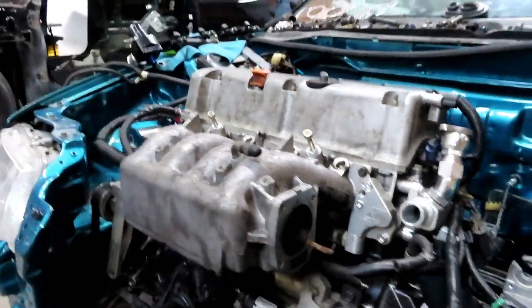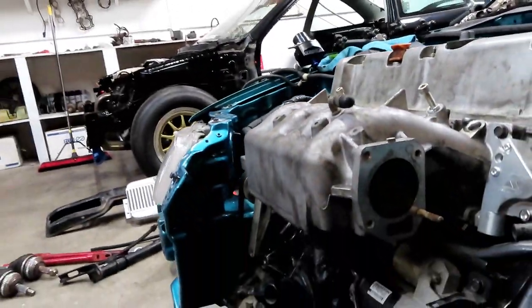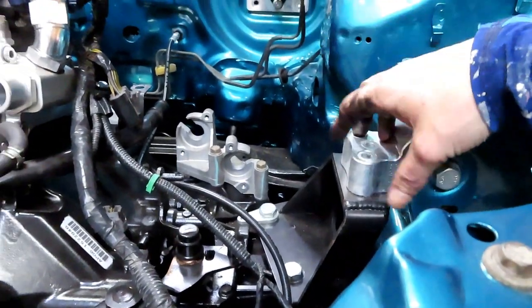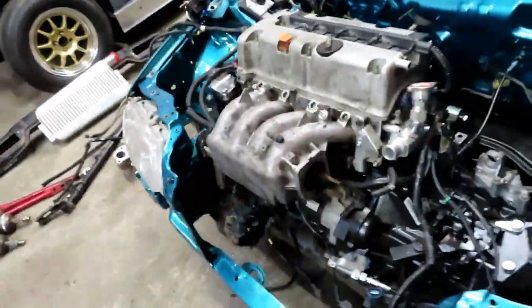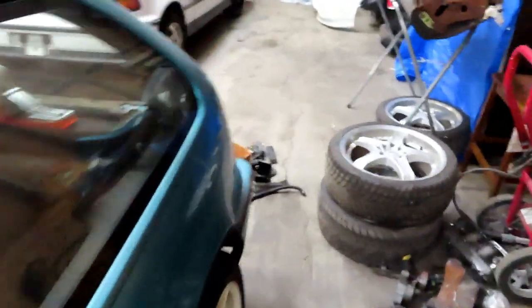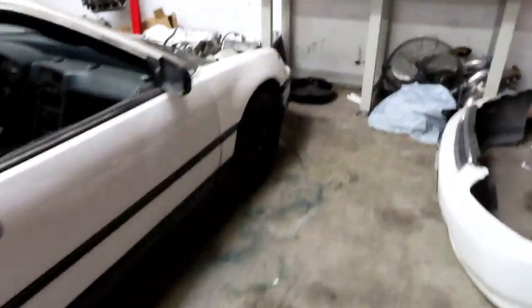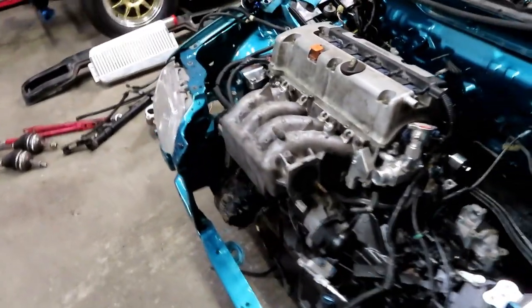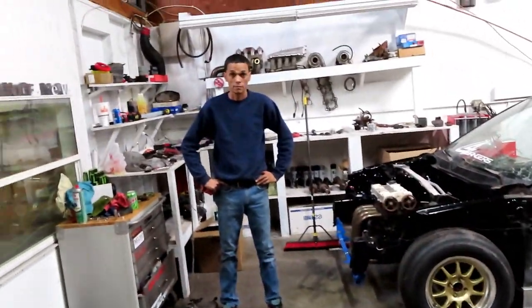You can see with the RSX intake manifold, you definitely got a lot more clearance, and we'll be able to finally get the hood to close. These mounts also are the reason that it is able to close. Like if you see my mounts that I have on my CRX, the ones that were a lot cheaper, the innovative mounts, they sit up way, way, way higher. So that hood will never close. Anyways, we'll get back to it. So now I'm gonna go ahead and get the fuel rail on, just get a couple other things in here on, and then me and Brian are gonna go ahead and get those cables in.